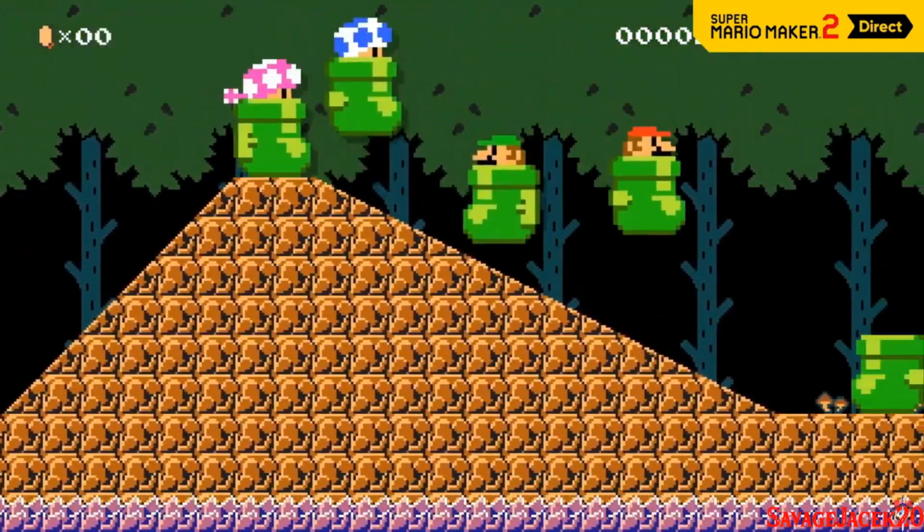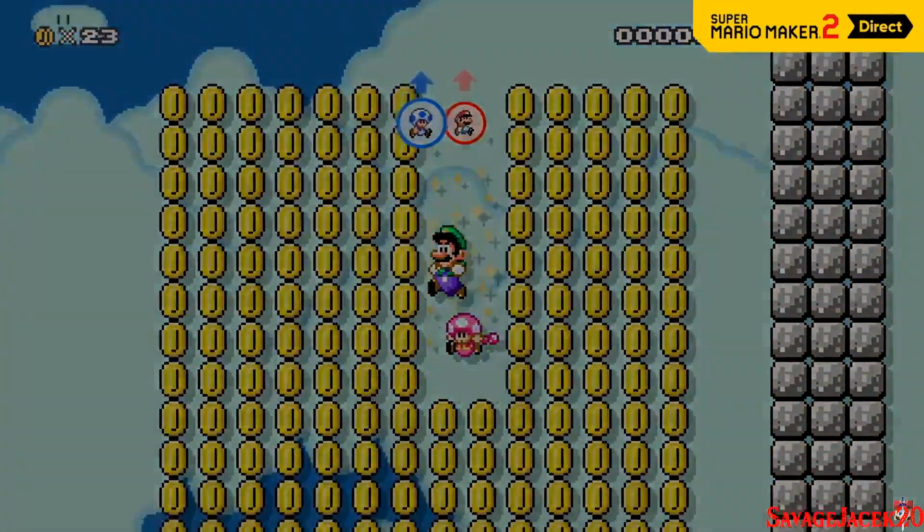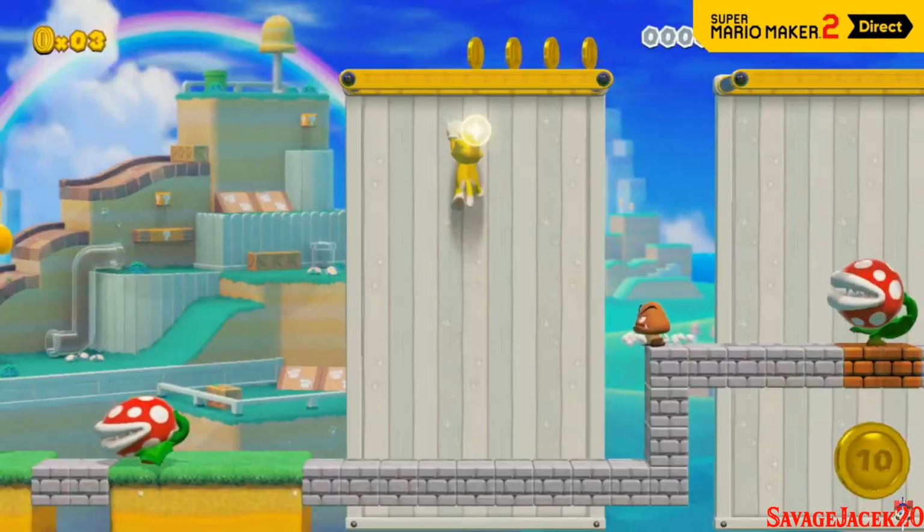But I just noticed that on the profile they just had wins and then courses played, but no loss ratio.